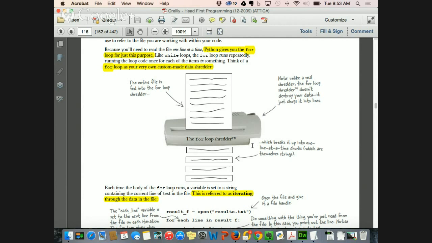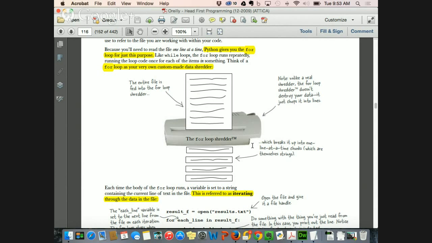So each time the body of the for loop runs, a variable is set to a string containing the current line of text in the file. This is referred to as iterating through the data in the file, and you may hear it called other things. Every textbook has different terms that they use, but that's really what you're doing.